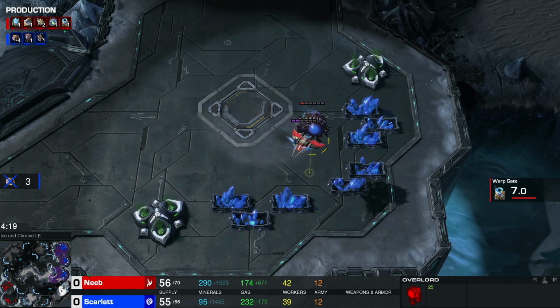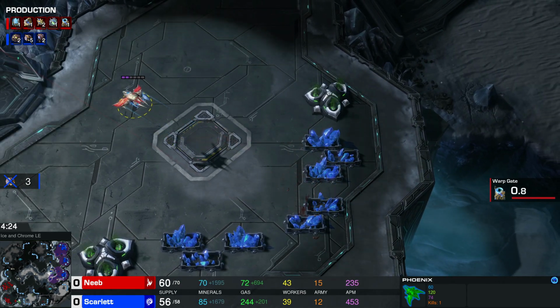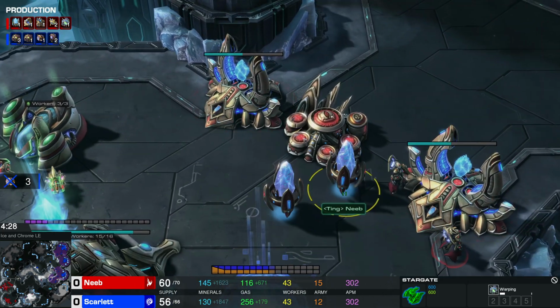Build number 2 out of that Stargate was a Phoenix, and he's going to pick up an Overlord, the very one that was spying on the Stargate to begin with. And the third thing out of that Stargate is a second Oracle.